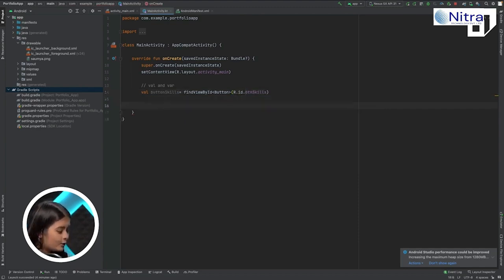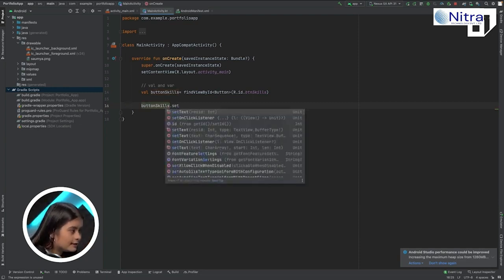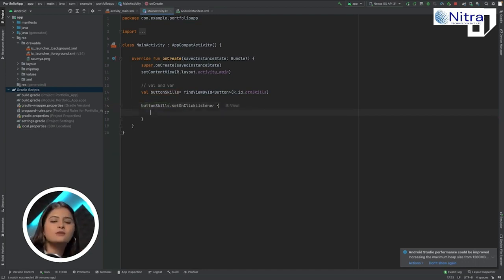And then we want to write some code. On clicking button skills, what should happen? We want a new page to open up. This is a very important concept now. It is called an intent. Whenever we have to open up something new, whenever we click any button or something, we use intents in the background. There are two types of intent. Button skills dot setOnClickListener, that is, on clicking the button, whatever action we want to perform, we will write everything here inside setOnClickListener.